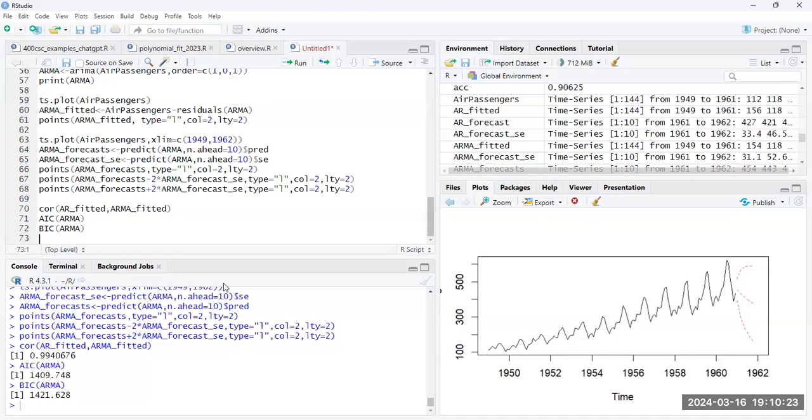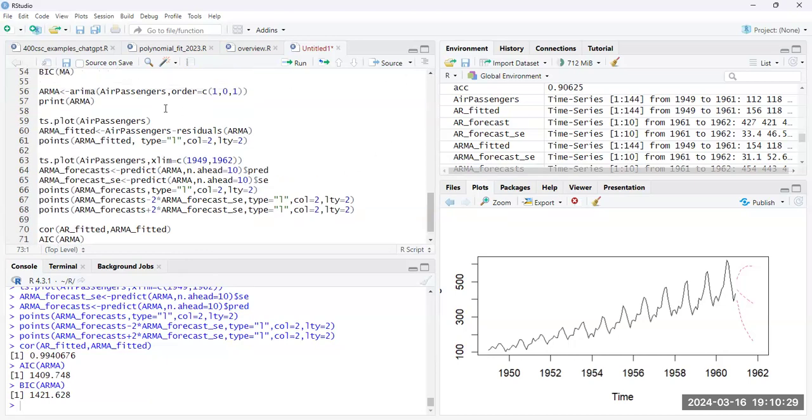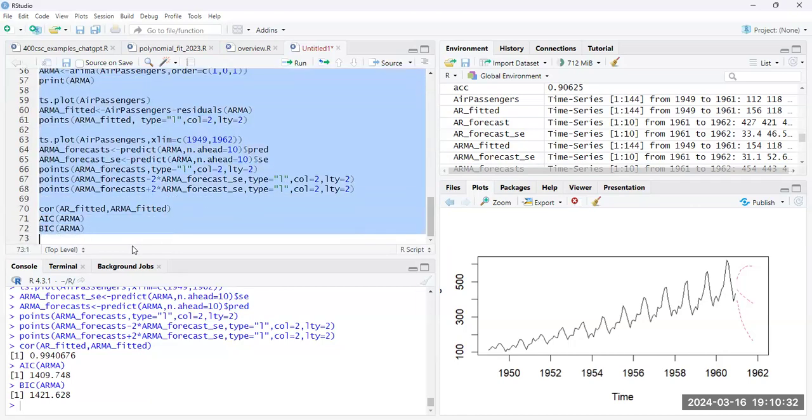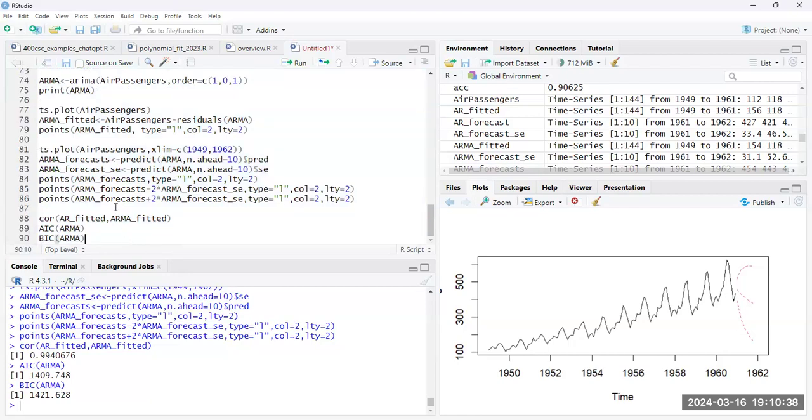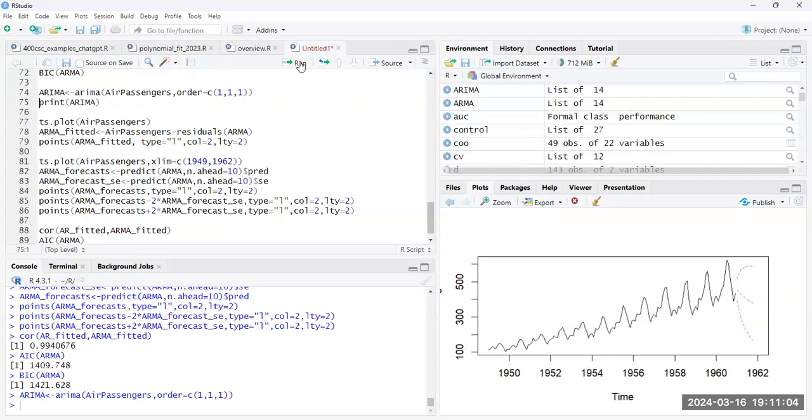Now, we could also do the same analysis for a full ARIMA model. An ARIMA model with the integrated component would essentially be the integrated, again, the constant there is the number of differences you need to take your original time series data into essentially a stationary model. And so that is the middle piece. And so we're going to call this ARIMA, and let's run through that very quickly.